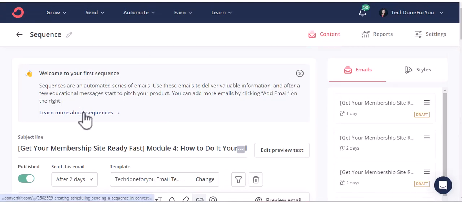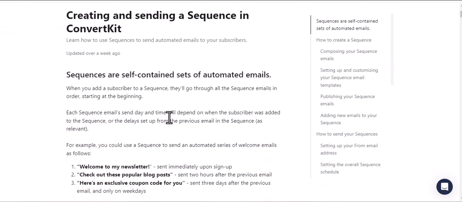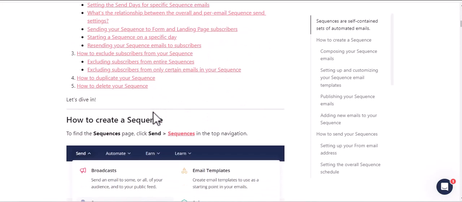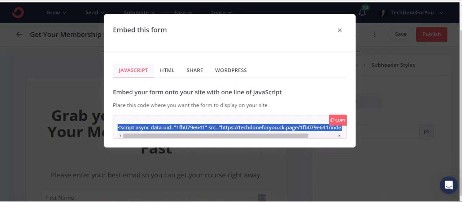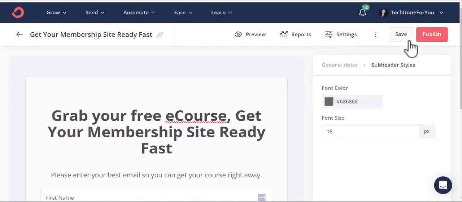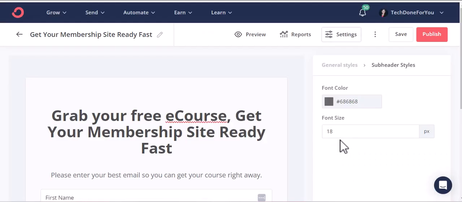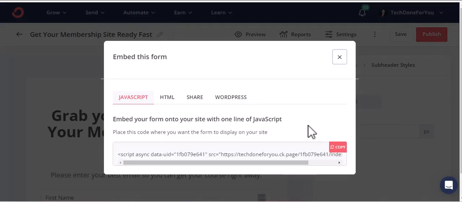But you can always go to the documentation and learn about sequences right here, the different types of sequences, etc. So let me go back to my form, and I'm going to go to my settings and the advanced. Let's just look at this. So I want to make sure this is published.